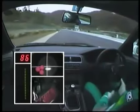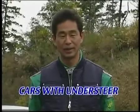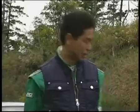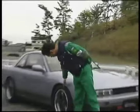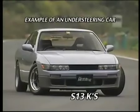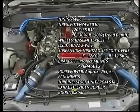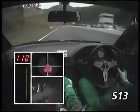Okay, like I said, there are cars that don't turn well, resulting in strong understeering. Here we have the Hachiroku and the S13, both of which are notorious for understeering and weak front traction. If the car is this low, I don't think the suspension has enough travel. Anyway, even with cars like this, you can get them to go sideways. But how? Well, let's try it out.